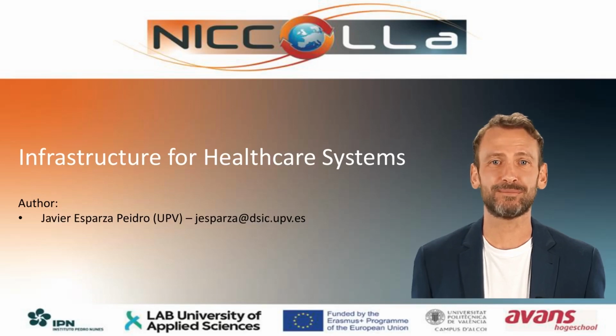Hello, welcome to the presentation Infrastructure for Healthcare Systems. In this presentation, we will discuss the different types of infrastructure healthcare systems can run on. The infrastructure evolution is strongly tied to the architecture of the applications running on it. This is the reason why we will also briefly discuss the evolution software architectures have experienced over the years.